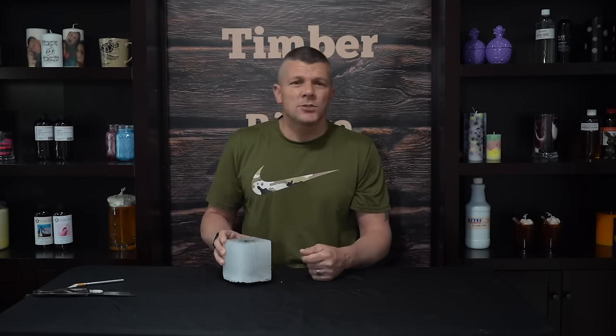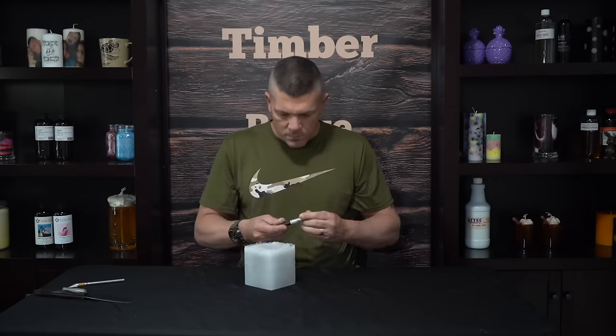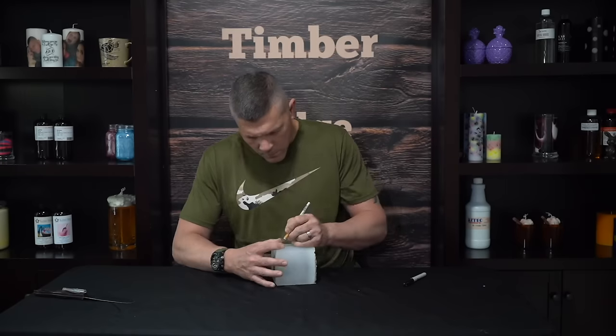Here's what our finished mold is going to look like. Now we can't get our mason jar out just yet because if we try to pry it out we would just rip the mold. So unfortunately we're going to have to cut a seam down the side so we can open it up and pop our object out. We're going to go back to where we marked our seam line and draw it up the side. We don't want a straight line because when the seam goes back together, two straight edges have the potential to slide up and down. So we're going to cut a jagged line — that way it's going to fit together a lot better. We'll take an X-Acto knife or utility knife and very slowly and carefully cut out that seam. One thing you don't want to do is cut all the way to the bottom — stop that cut about an inch from the bottom to help eliminate the potential of any leaks.